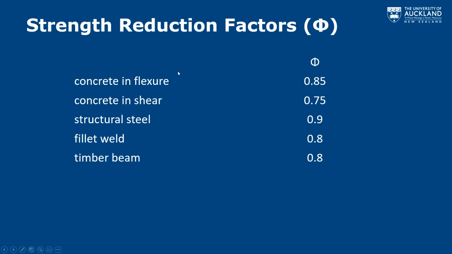So you can see that for concrete, whether it's in bending or in shear, because shear is a very brittle, sudden failure, we reduce down the capacity even more. Also, shear has a greater uncertainty, so we have to pay a bigger numerical penalty by only taking 3/4 of its nominal strength, while for flexure, we've got a bit more certainty, and the consequence of failure is not as big because it's a ductile failure mode, and so we only take a 15% reduction. And then you can see with structural steel, we've got a lot better handle on how steel behaves, so we only have to take a 10% reduction, and then on down the way.